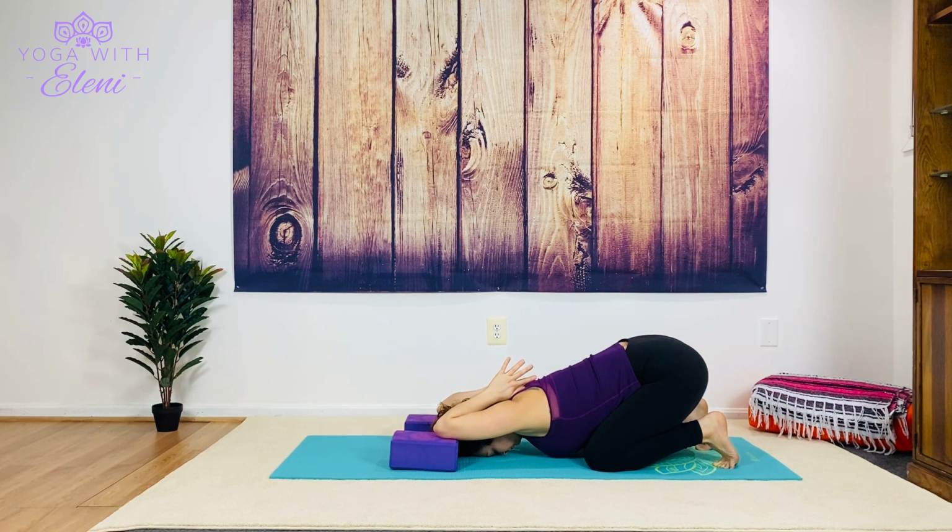Breathing into that space. Breathing into the heart space. Inviting in the energy of what you need today. Calling it in. Breathing it in. Inviting that softening. Places that we feel the edginess.